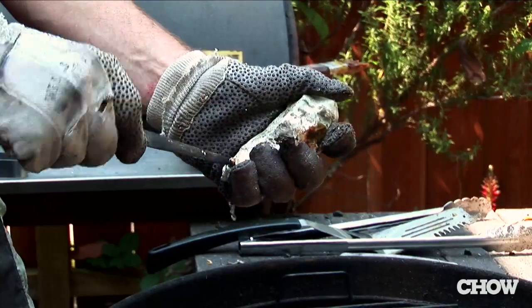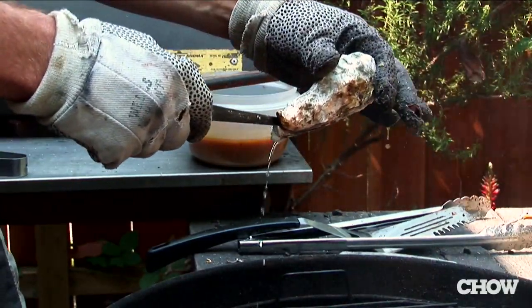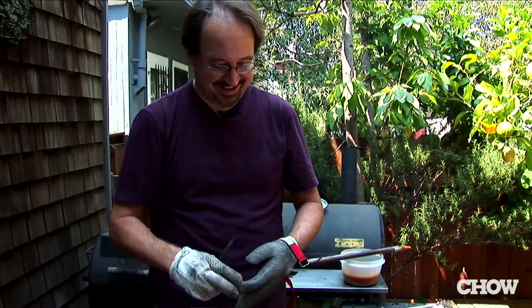It turned out though that this is not actually the best strategy. I don't recommend it, because every now and then you open up an oyster and it's full of hot boiling water, and the hot boiling water hits the metal of your chain glove and it transmits directly to your hand — and no one wants to hear the oyster cook scream. You need to be able to stand a little bit of heat to barbecue an oyster.